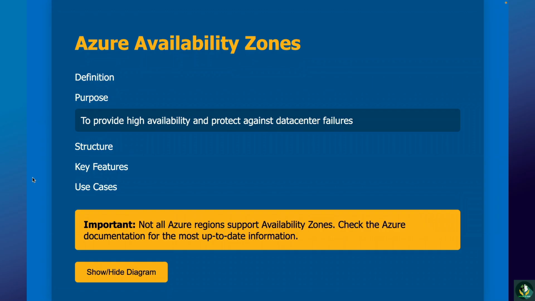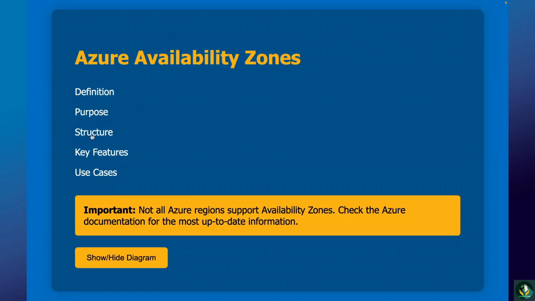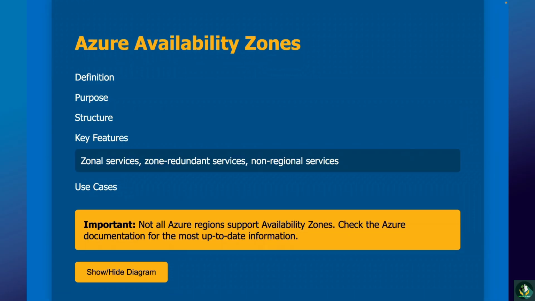Now, let's talk about key features here. Zone availability. Availability zones offer three main types of services. Zonal services. You can pin resources to a specific zone. For example, virtual machines, managed disks, IP addresses can be pinned to a specific zone, increasing resilience. There is also zone redundant services.